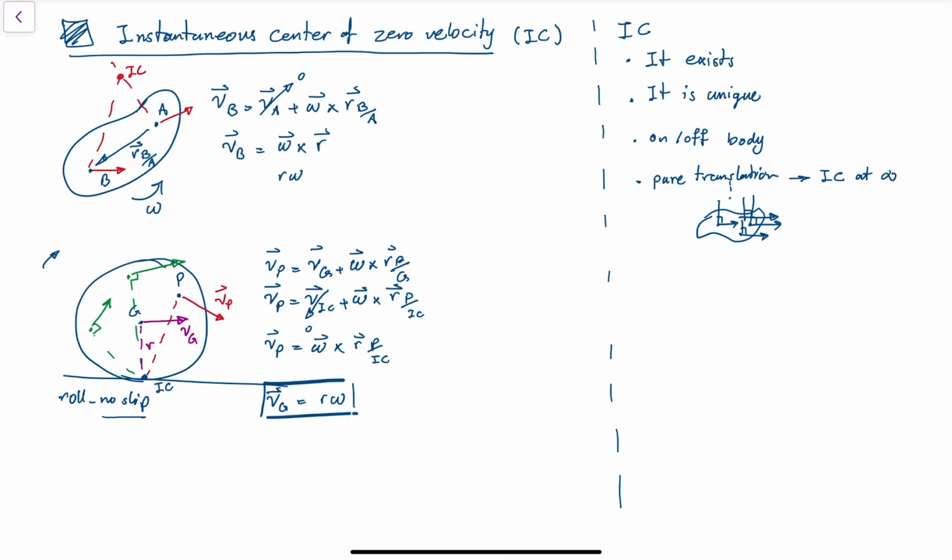Let me see, what else can I say? Oh, one other thing. IC is a perfect, excellent concept in planar motion. When you are dealing with 3D movements, things become more complex, that you don't necessarily have just a point, but you have a certain axis that the body translates and rotates about. We don't worry about that. In planar motion, all of the points that I have mentioned so far hold.